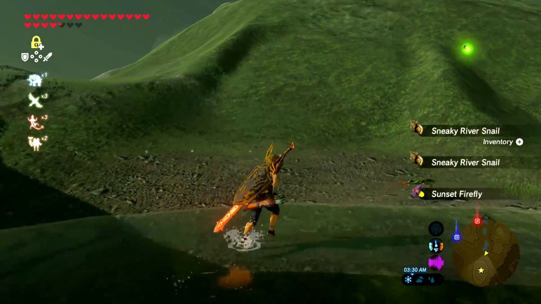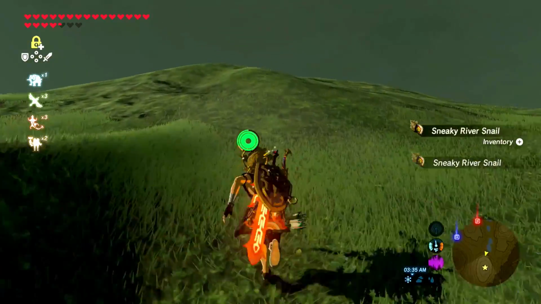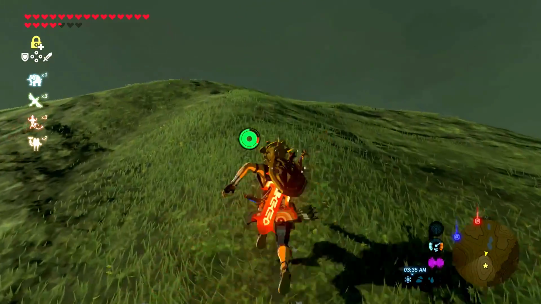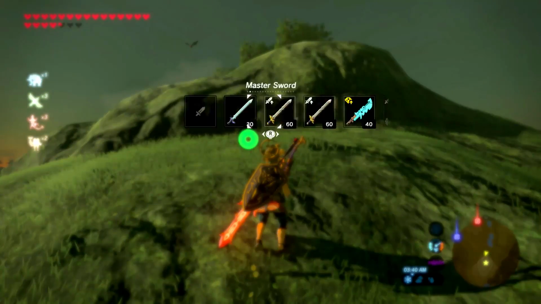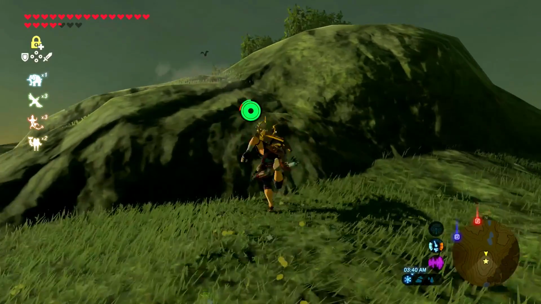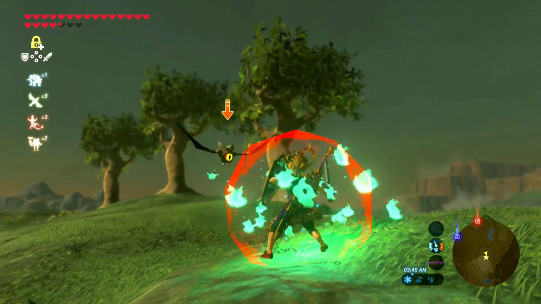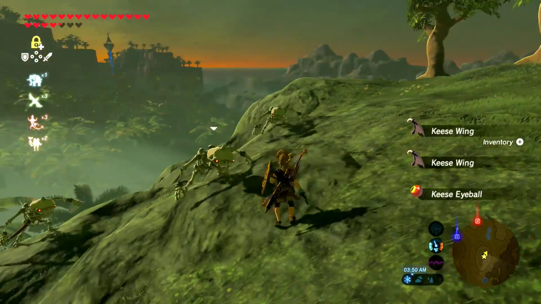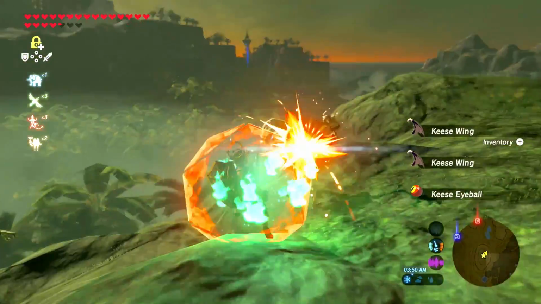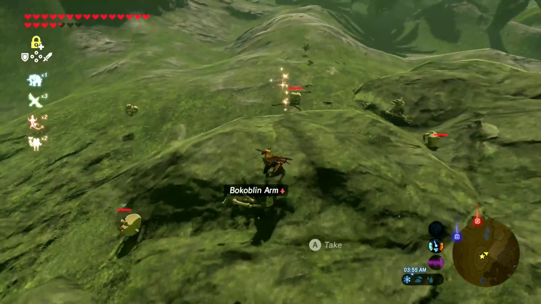Seriously, these snails are not nearly as sneaky as they think they are. At least not at night. Oh. Durian trees. Get out of here. You too. Thanks, Daruk.